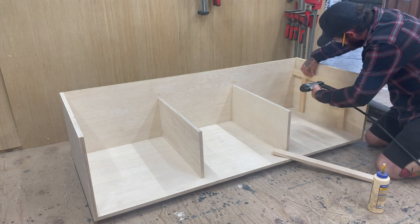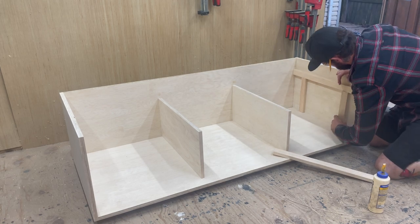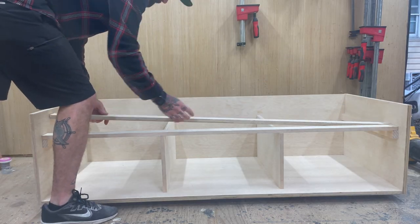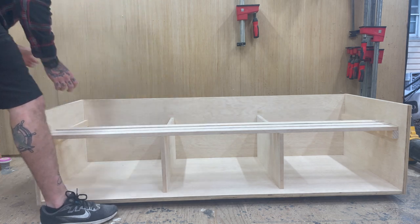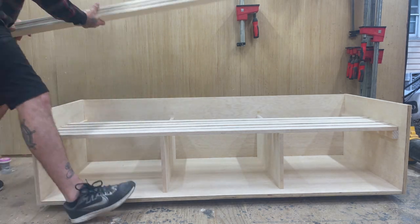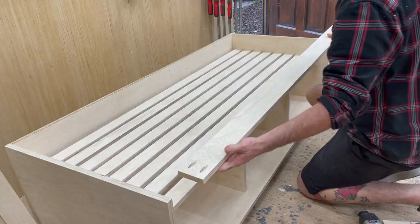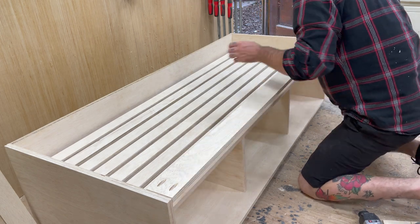Now I probably could have used solid strips, it probably would have looked a little bit better, but what I did is that first piece on the shelf, I ran a piece of edge banding so you wouldn't see that it was actually plywood. And you're not gonna be able to see in between each one with a shelf on top that it is plywood, and then it saves you a little bit of money too, especially if you already have some plywood on hand.